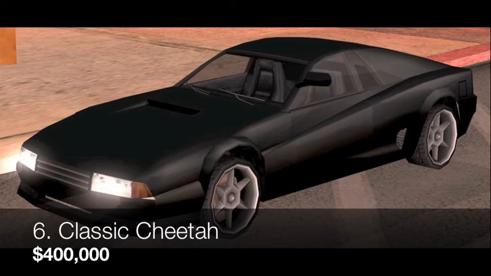For its class, I'm gonna say supers, obviously. Since this is a super car, it's gonna have a super big price tag, a whopping $400,000. In terms of its performance, well, it is a Cheetah, albeit an older one, so I'm gonna say it's gonna be a little slower than the new one. And for its customization, I'm just gonna say add a spoiler because I can't think of anything else to do to it.